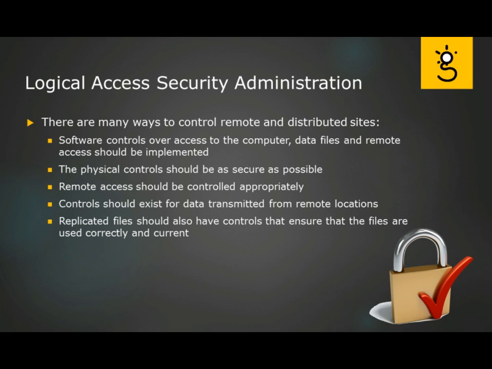So what's a replicated file? Well, in many file sharing options you have, like distributed file structures or systems, you may have several folder locations that have the same content, so if one goes down, the other is still there. But, as the files are changed, they get replicated, copied. Active Directory, if you have more than one domain controller, two or more in your domain, they're going to replicate, they're going to talk to each other. So we want to have controls over those to make sure they're also safe and that they're being used correctly, and I would even say by the right system.